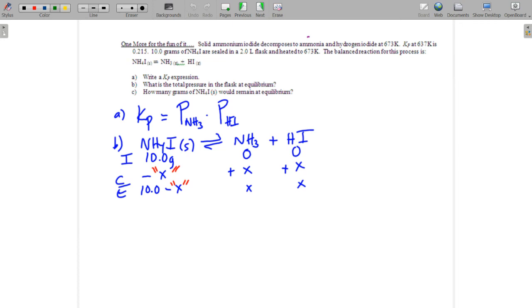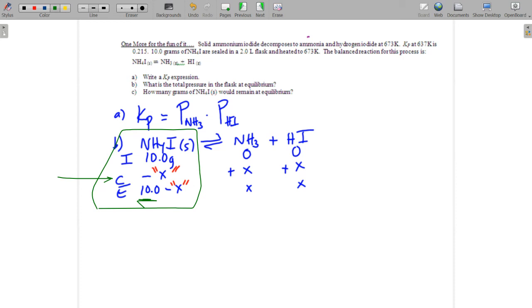So you'll notice here that we actually did put something in here for the solid. What you have to understand here is that it's in quotes because this is in grams and we know that this is moles, right? We know that the X is stoichiometrically part of moles. What we're doing here is we're just doing it so that you can see that the reaction is going to go in the forward direction, obviously because we don't have any NH3 or HI, and to get you kind of the relationship between the X and everything like that.